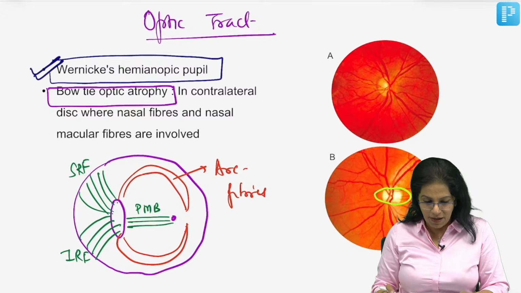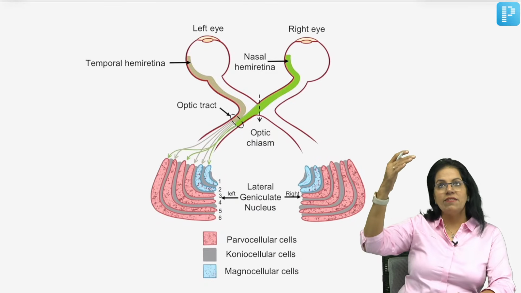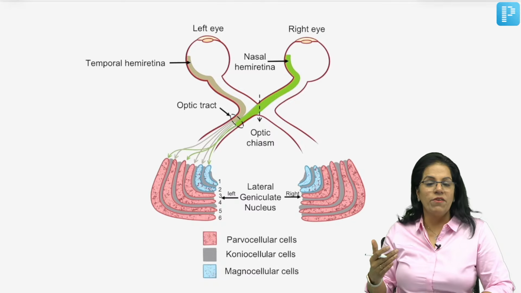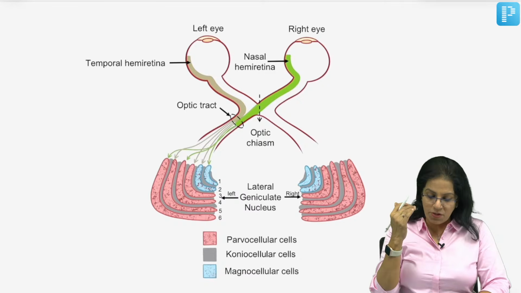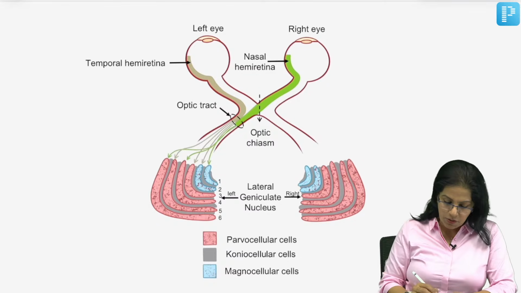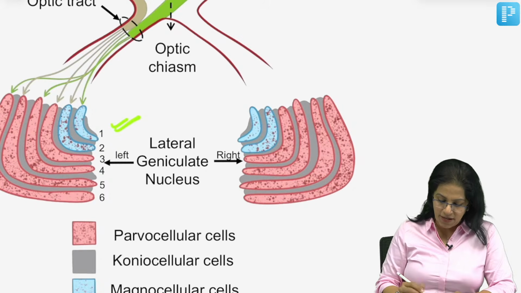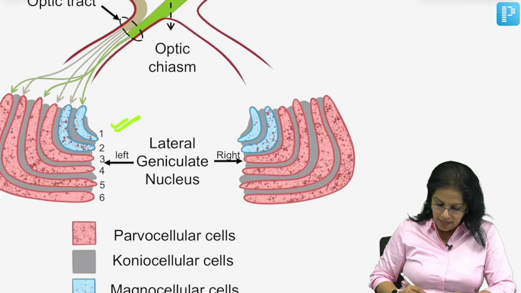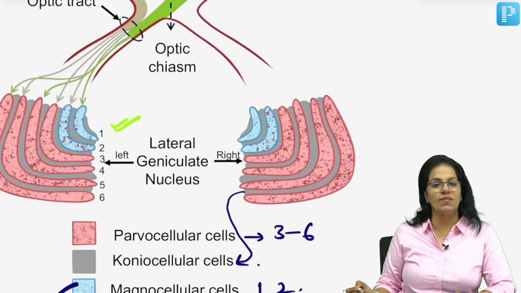We next talk about what comes after the tract: the lateral geniculate body. Very quickly, LGB lesions are mainly asked in INI-CET exams. When you talk about LGB, you should know the structure first, that LGB is divided into 6 layers. Layers 1 and 2 are called magnocellular and layers 3 to 6 are parvocellular. And can you see the interlamellar space in between, this is what is called koniocellular.